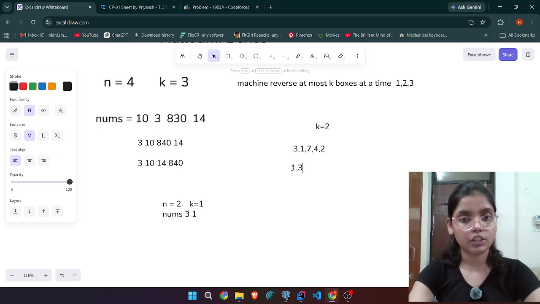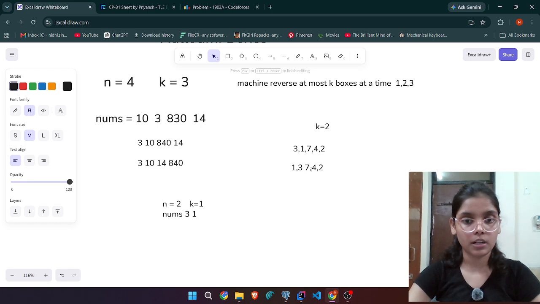Here 1 and then 3, and other elements stay the same, 4, 2. Now I can see this is in non-decreasing order, but this is not. So what I can do is reverse these two. In that case, my 1 and 3 will be the same.